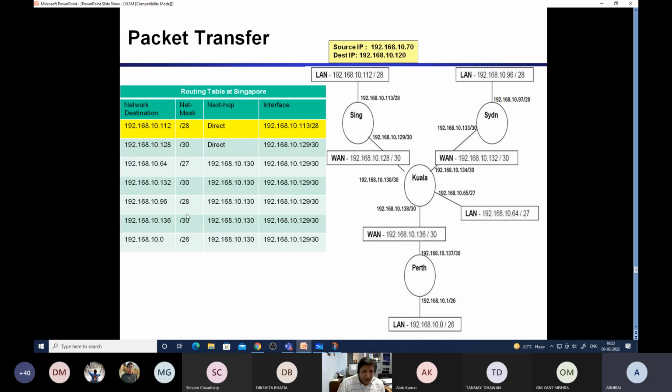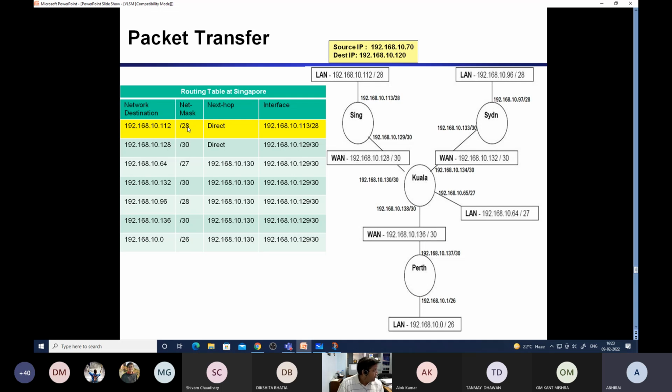So when there are two entries matching, then you have to choose the longest match, the number of bits. If /30 and /27 both are matching, you need to pick up the /30 entry, because it suggests that /30 may be inside /27. And that's why the entries are ordered from highest to lowest subnet mask.